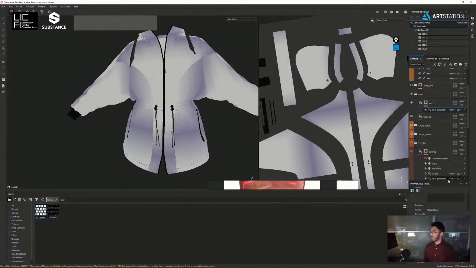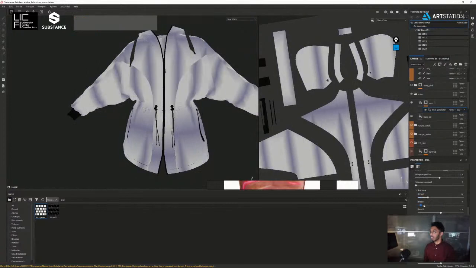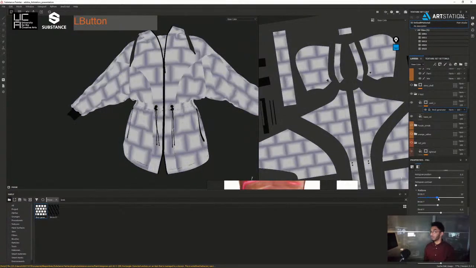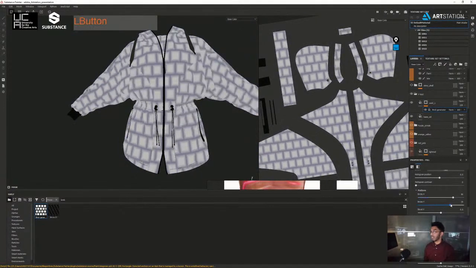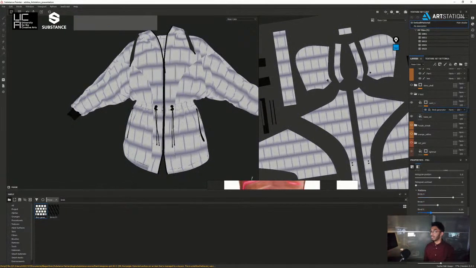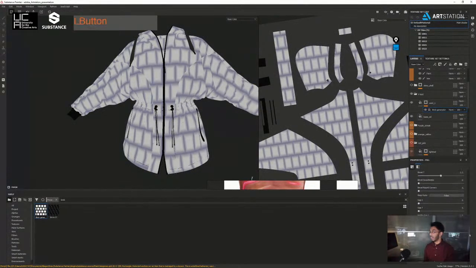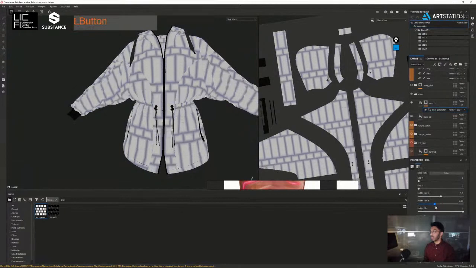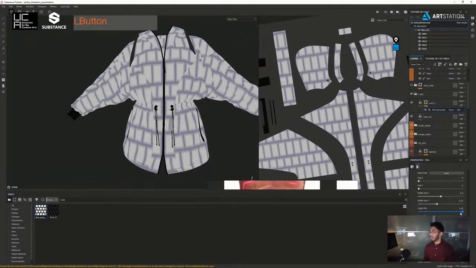And there's always a plethora of options to look at, but what I would recommend is just play around with what the bricks do, you know, bricks X and Y. And you can start to see the bricks being added to this, right? And you have the width here and the bevel. And you have middle size and all that fun stuff. And there's a lot to play around with. So spend time and play around with it.